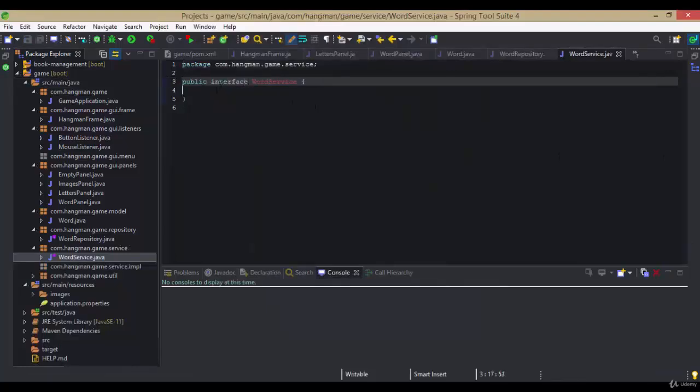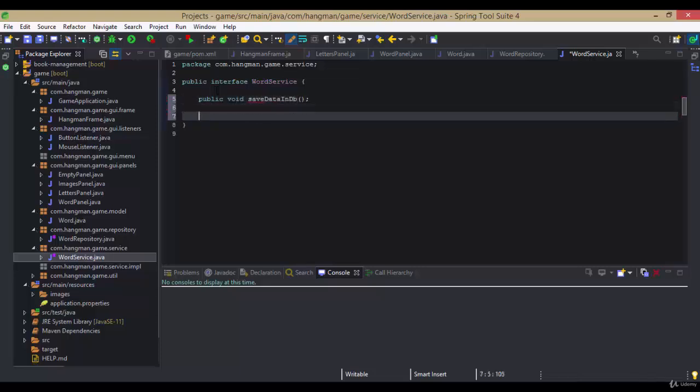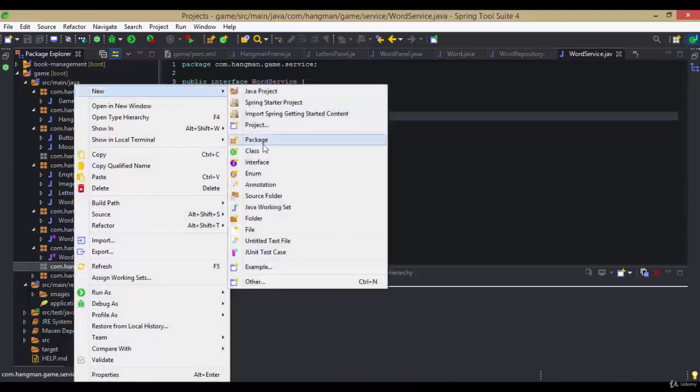So let's change it to an interface, and we will define two methods. One that will store a list of words into the database when the application runs the first time, and another method is to extract a random word from the database.